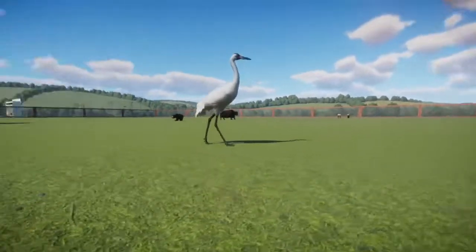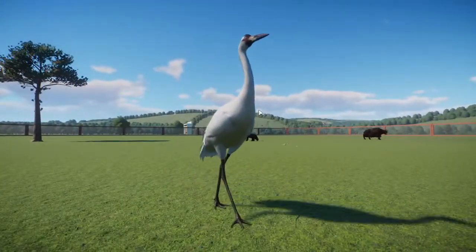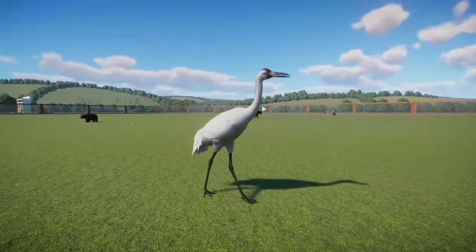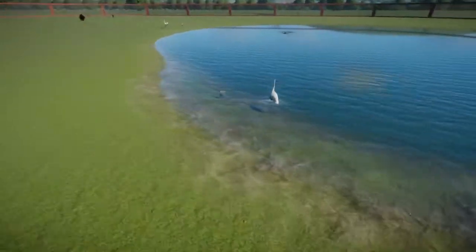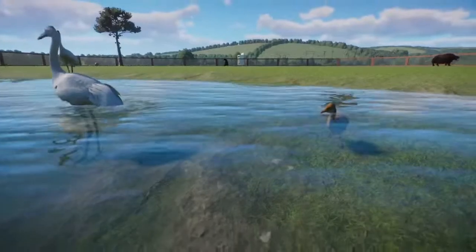So, yeah, the whooping cranes. I've seen these a lot. I've actually seen one of these standing on top of an alligator. Alligators are in Florida. An alligator's head, or maybe not its head, but its neck area. The alligator did not seem to really mind at all. But there is one of them, and then the others are over here. Yeah, here's the rest of the family. We have the female and the chick.